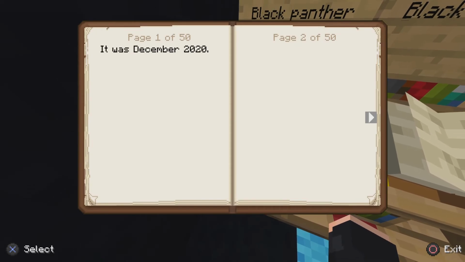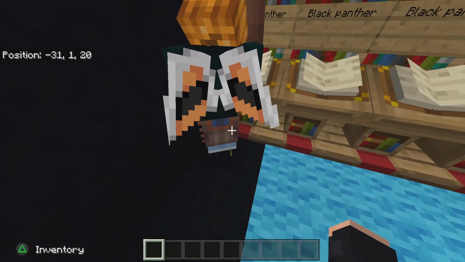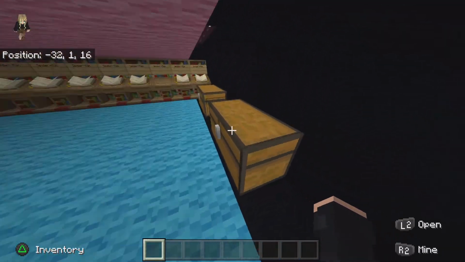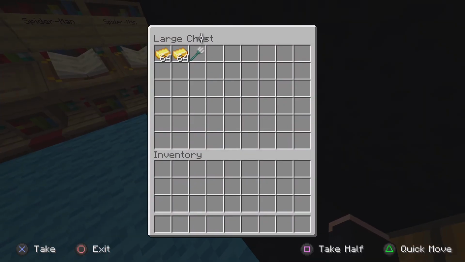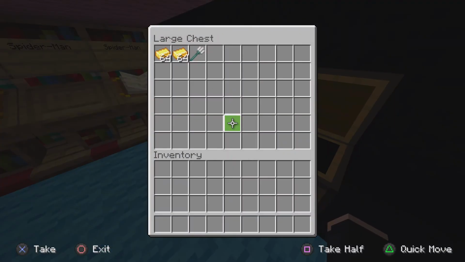It was December 2020. That's a weird book. That's definitely not a Black Panther book. He has a trident. Wait, he has gold. Did he steal that from the Givers Club?